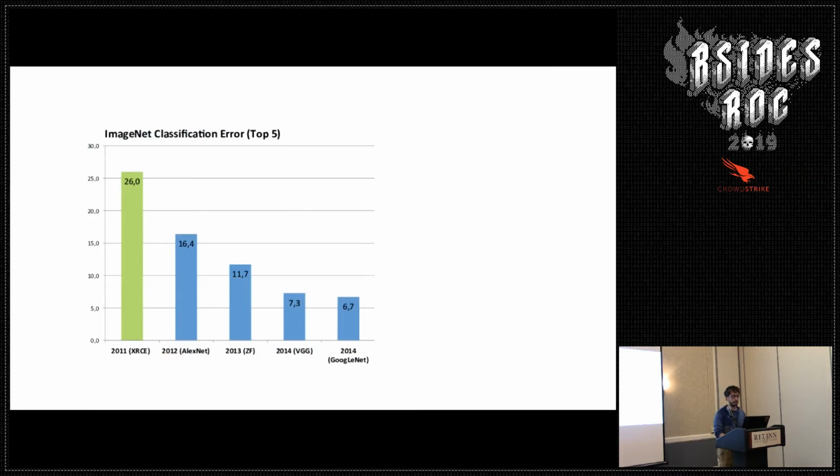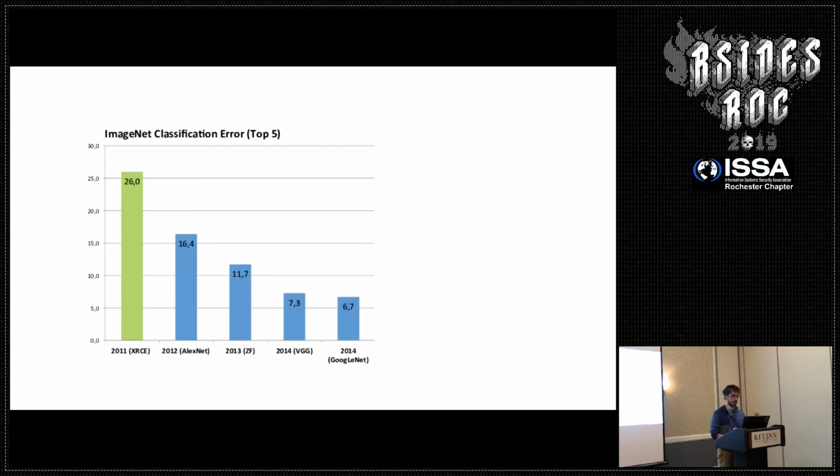The reason that machine learning or deep learning has gotten so hot: in 2011, that's the green bar on the far left, the error rate for giving the machine learning classifier 5 guesses. If you get the right class out of the 1,200 classes, then you get it right, and otherwise you get it wrong. In 2011, the machine learning classifiers were getting it wrong 26% of the time. The next year, the first effective deep learning classifier came in and dropped that rate by almost 10%.